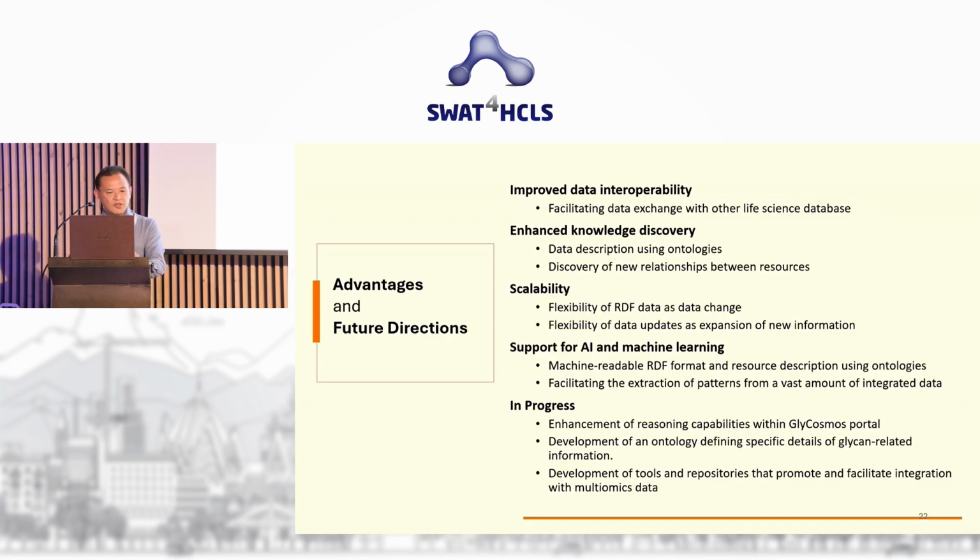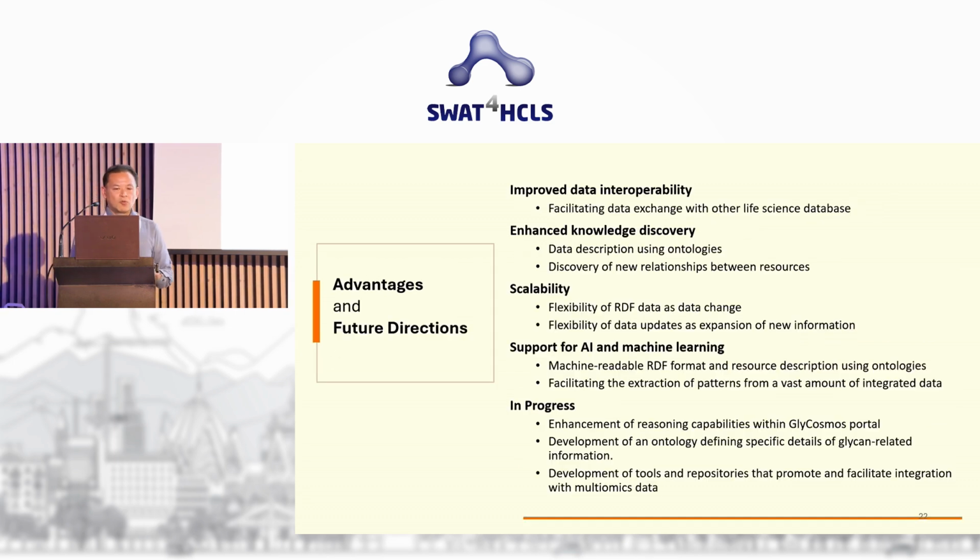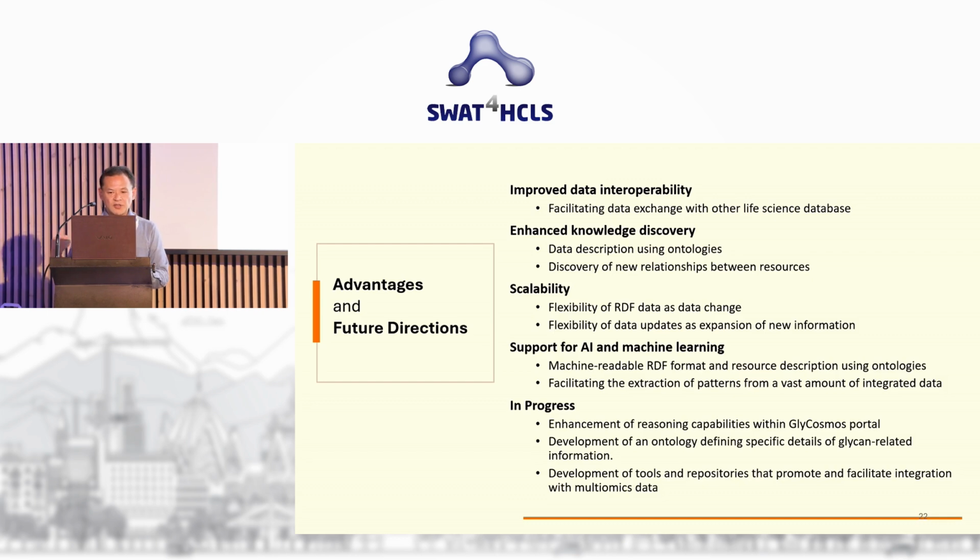And these are the advantages and the future directions. One is improved data interoperability. So far, we already have many ontologies and related databases, both within GlyCosmos and external. But there are also many related databases out there, like, Javan told me before, repeats and others, that are not yet connected or linked to GlyCosmos. So we want collaborations and to share knowledge on how to link them.